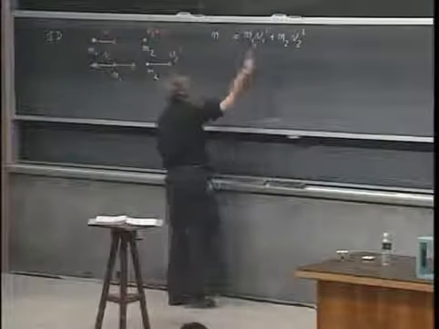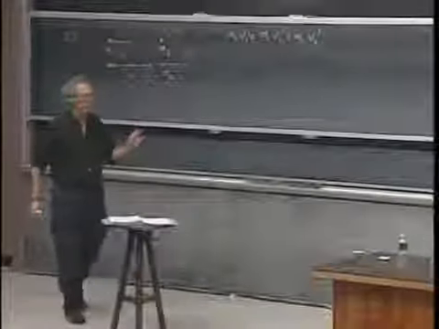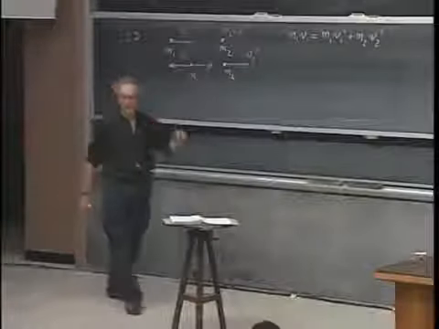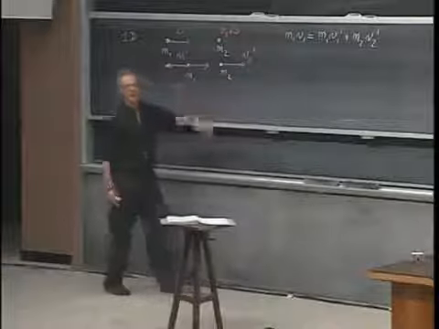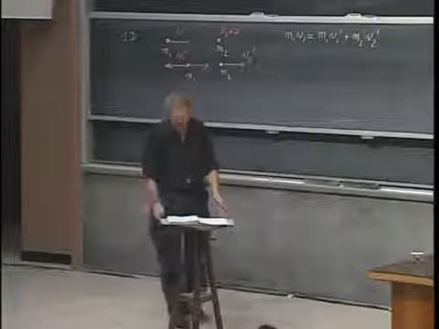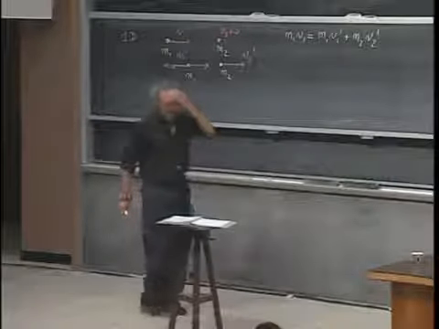Now, you may want to put arrows over there to indicate that these are vectors, but since it's a one-dimensional case, you can leave the arrows off, and the signs will then automatically take care of the direction. If you call this plus, then if you get a minus sign, you know that the velocity is in the opposite direction.